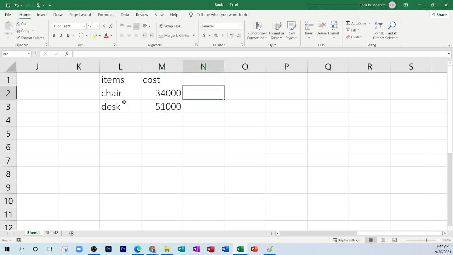You want to calculate the VAT for that. We know that VAT has a standard percentage, so we can put it aside, say VAT, and say that VAT is 40%.